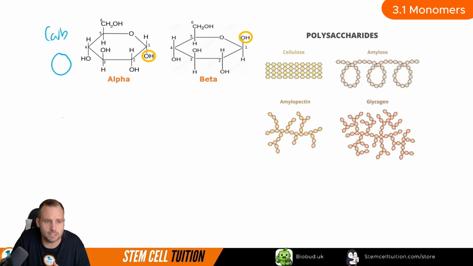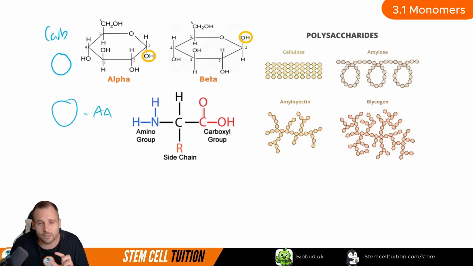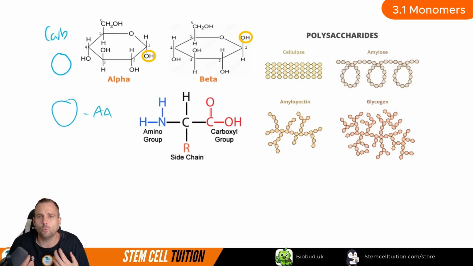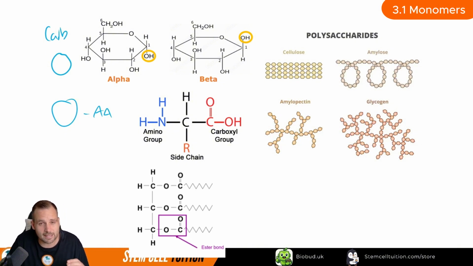When it comes to proteins, for instance, the individual units are amino acids. Even though there are slight changes to the variable groups, we still refer to them as monomers and polymers. And the third one is not fats. Fats and lipids are not polymers. They are macromolecules because they are not repeating units. And we'll cover that in 3.5 lipids.